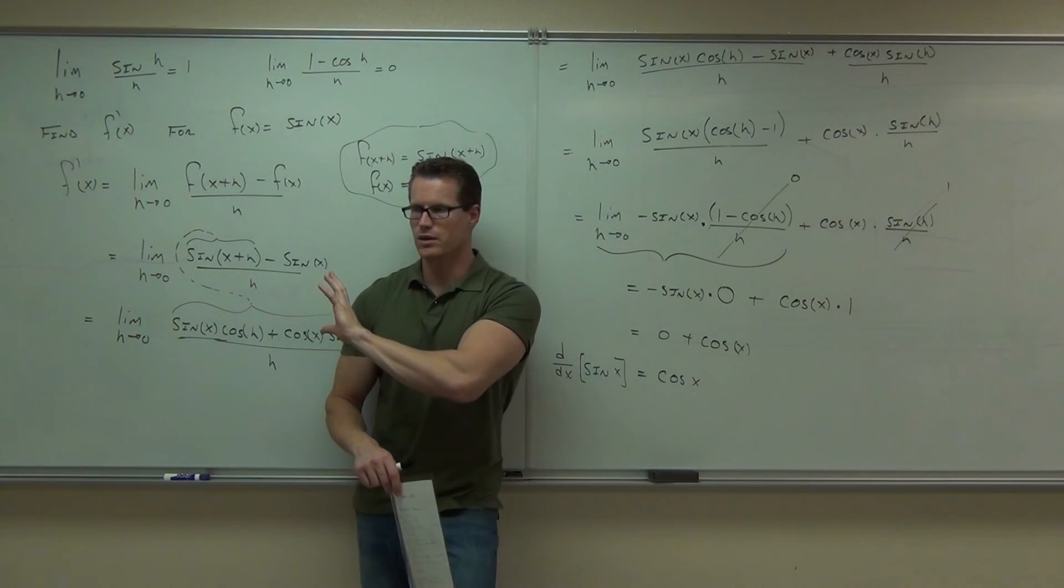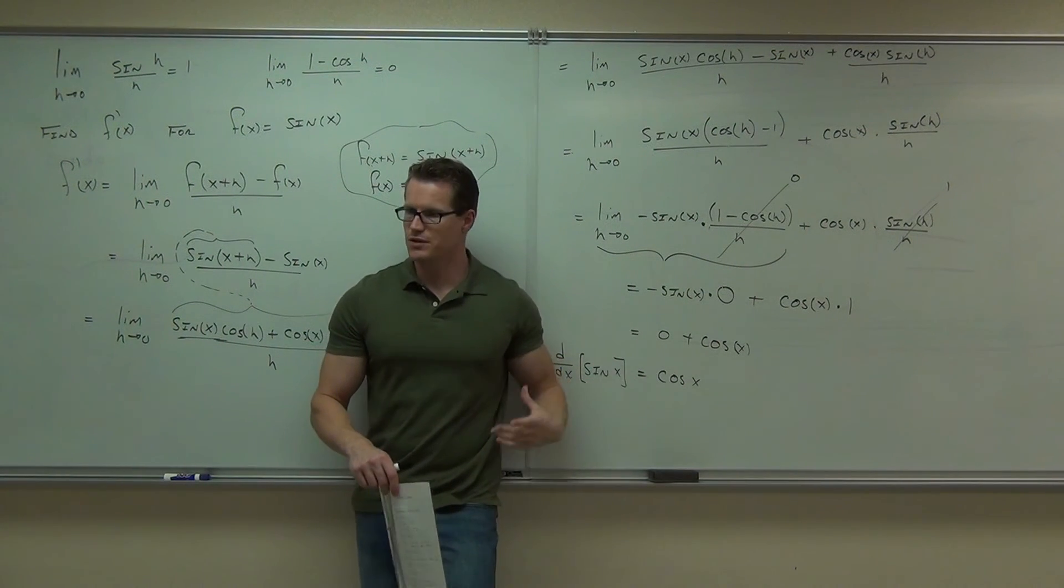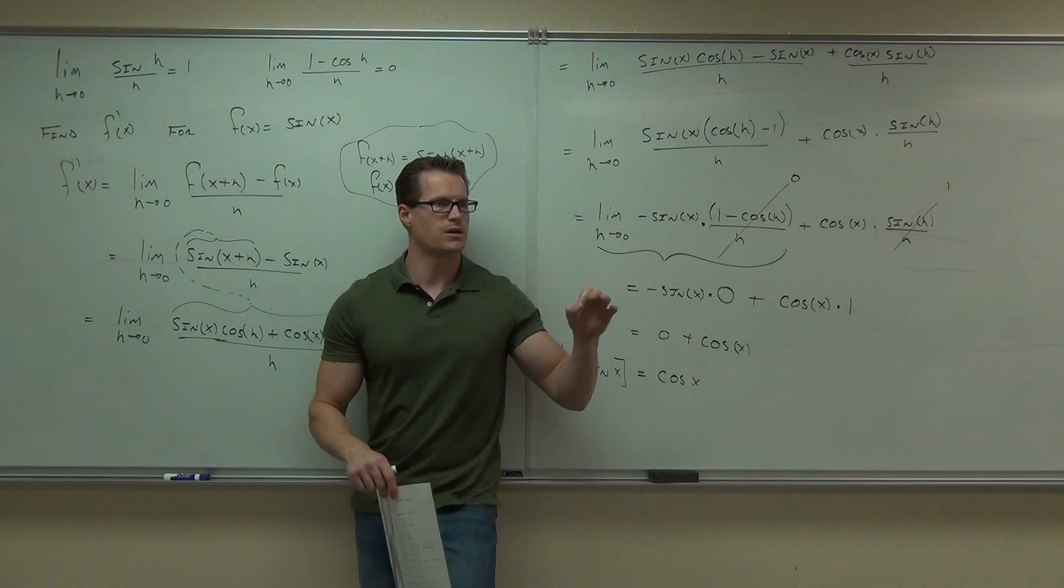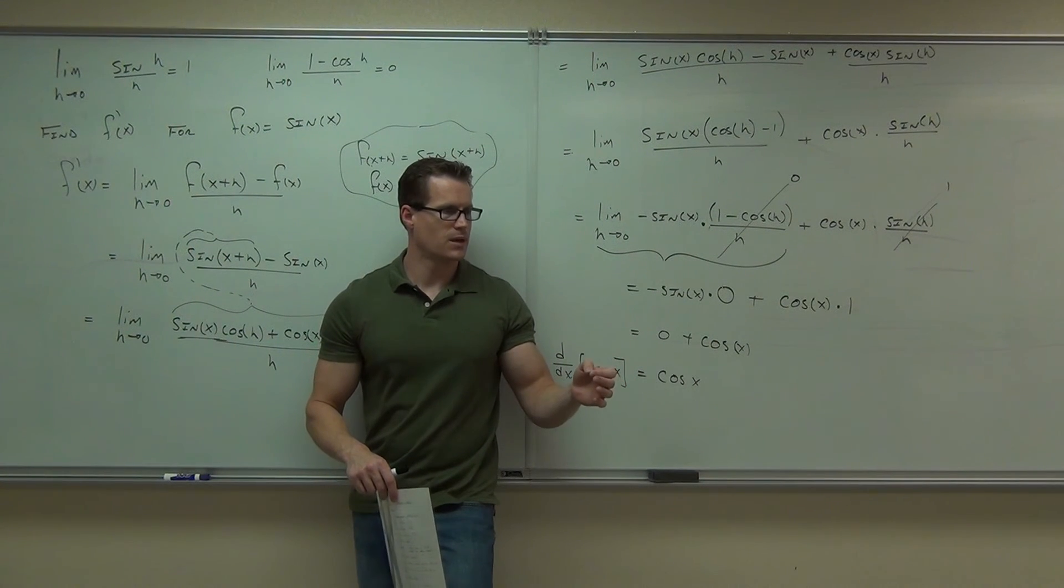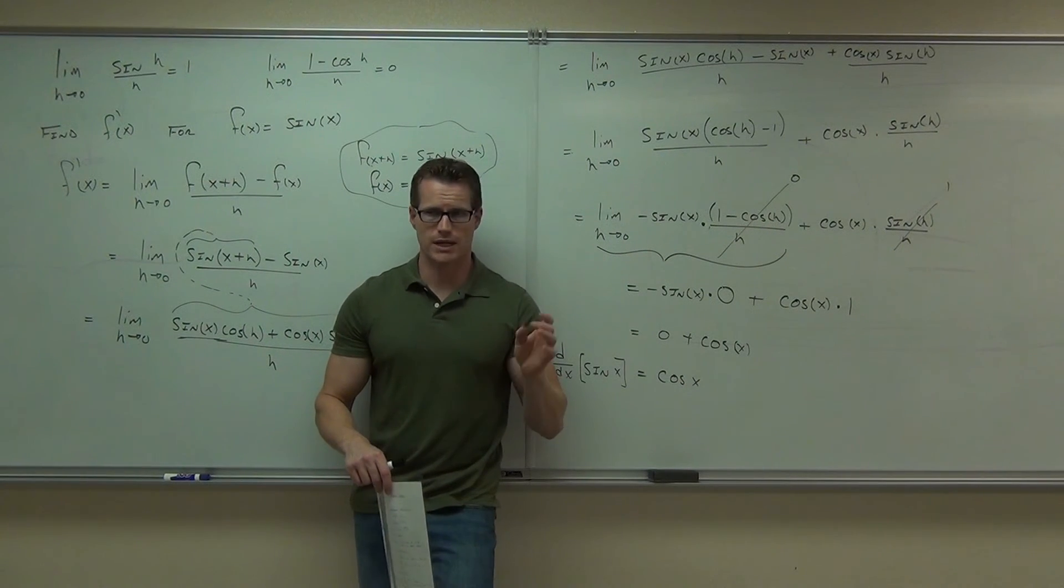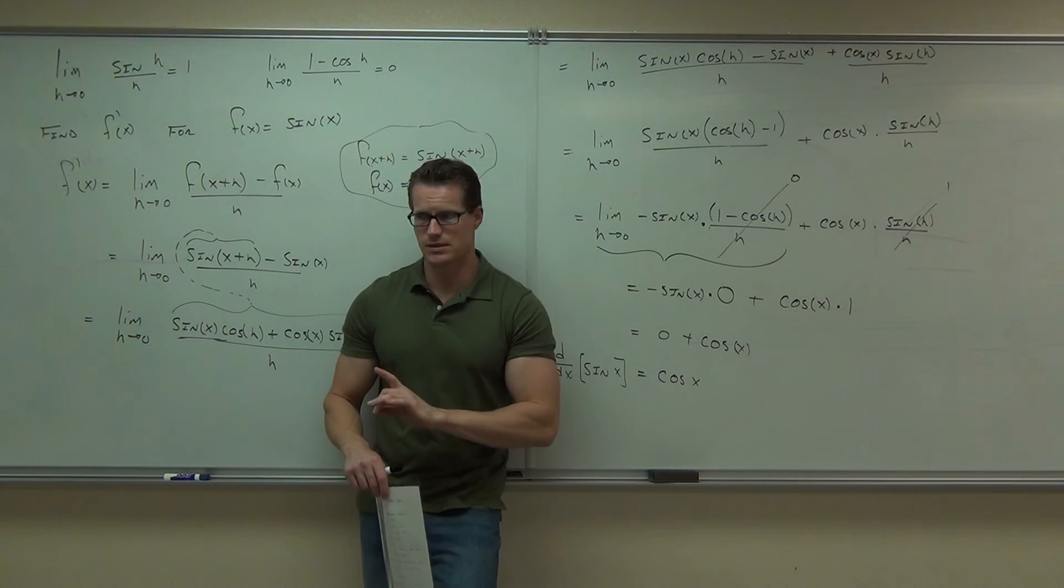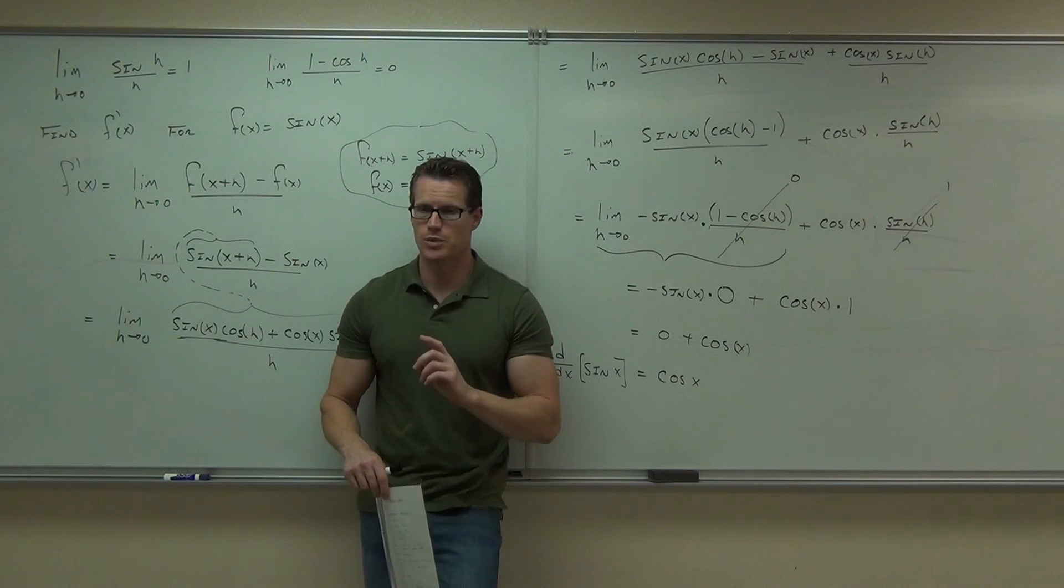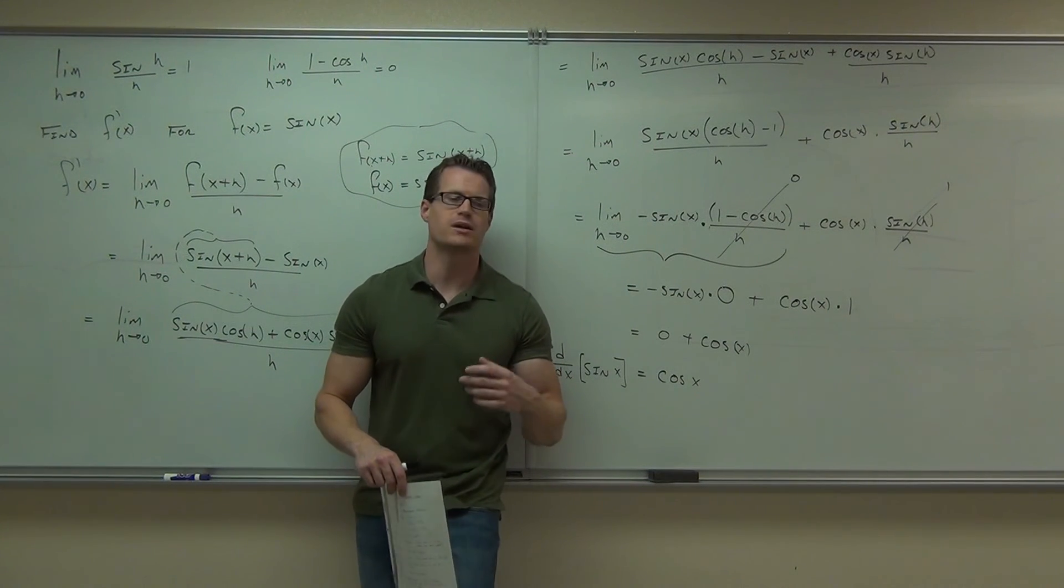So now, do we have to do this again? No. You don't have to do it again. You now have the derivative of sine. The derivative of sine is cosine. Is it reversible? No. I'm going to give you all of them right now. It's not exactly reversible. The derivative of cosine is not sine. It's not sine. It's close to that, but it's not sine. I'll give you all those right now. I'm not going to show you the proofs. The proofs for cosine are done very similarly. You do cosine very much the same as this. Very similar to this one.